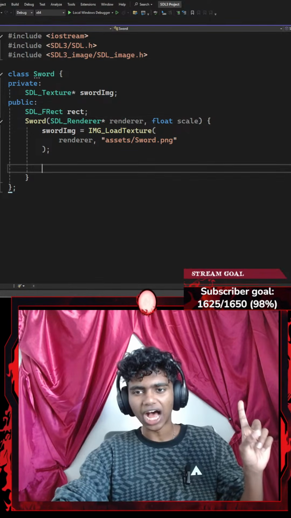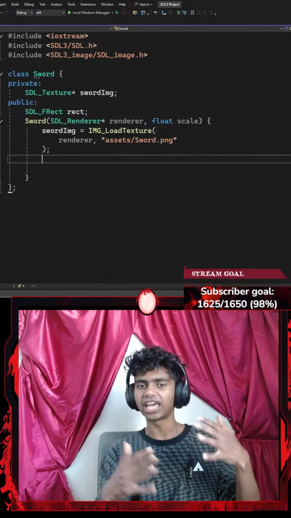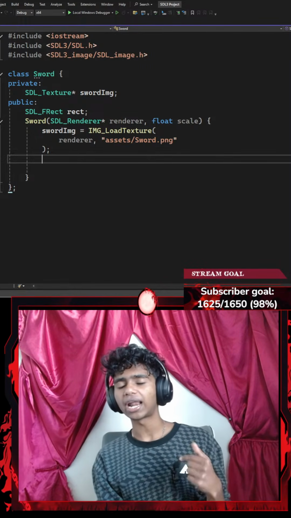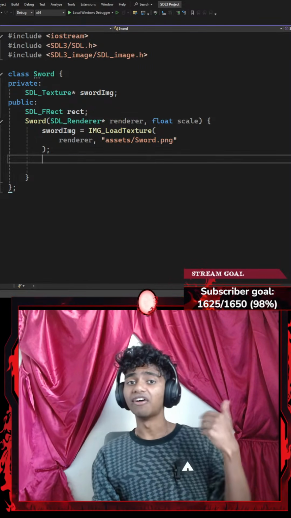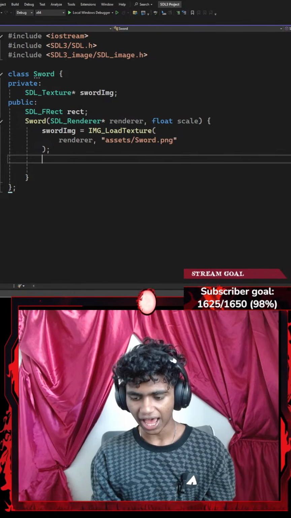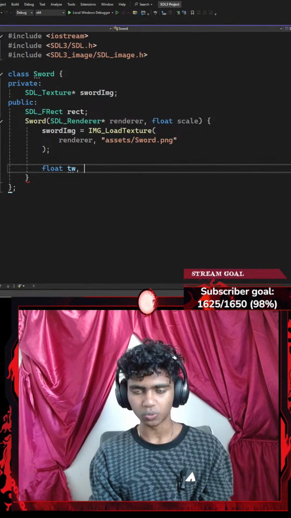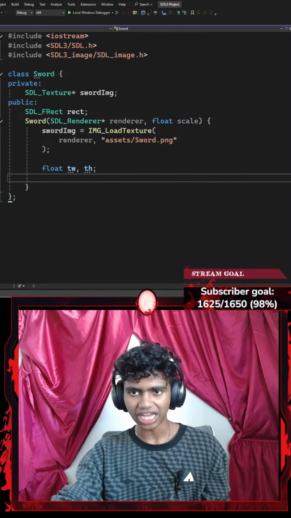Now, for my rect, I'm going to be adding a few parameters, like the x-axis, y-axis, but before that, I do want to get the width of my rectangle and the height. So I could go ahead and create a floating point variable for my texture's width and a floating point for my texture's height.